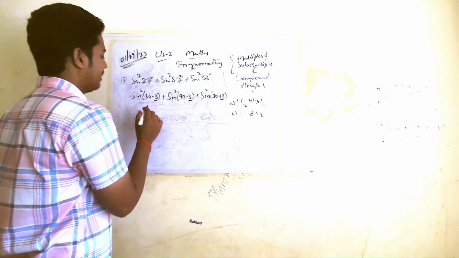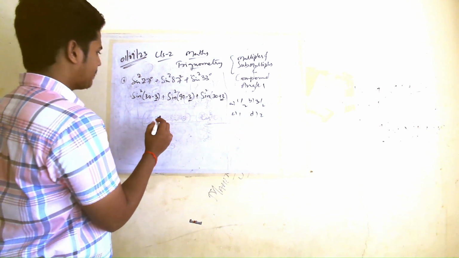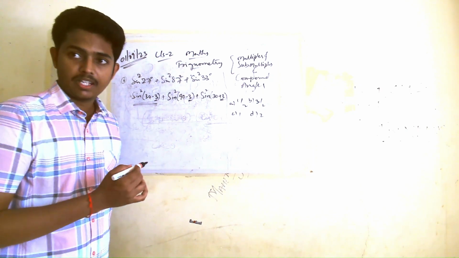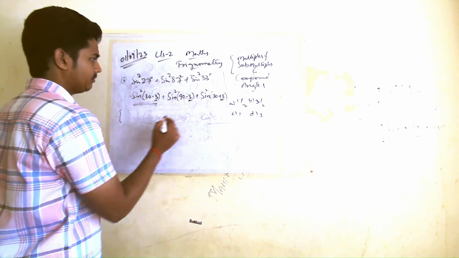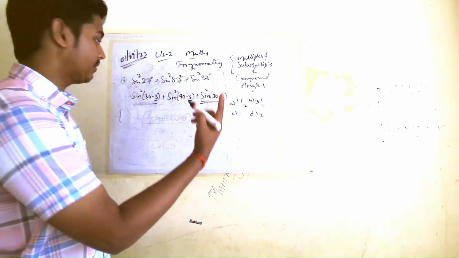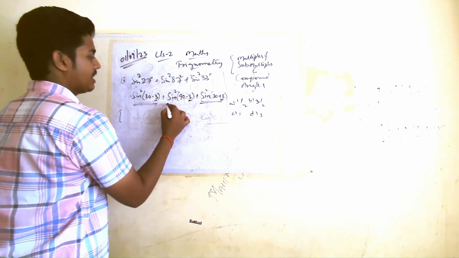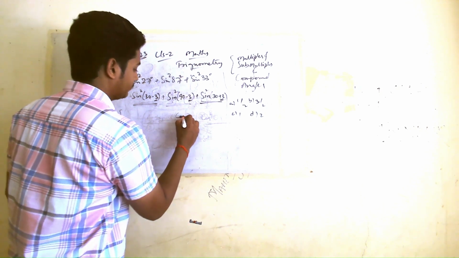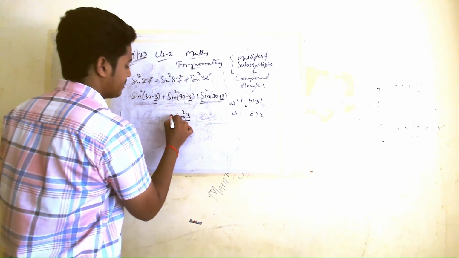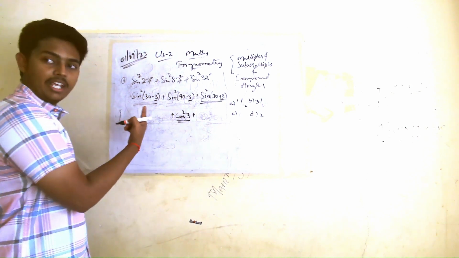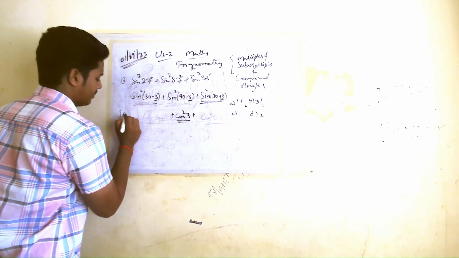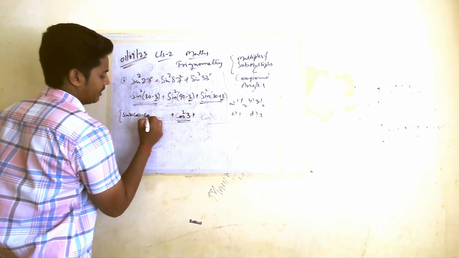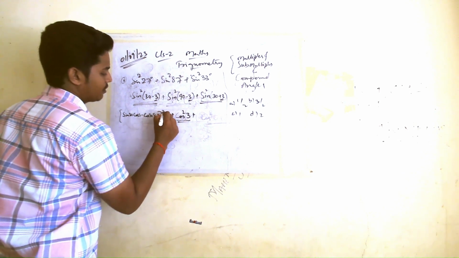Now let's expand it. In order to expand, I can apply the sin A minus B formula, upon whole square, and sin A plus B upon whole square. Sin 90 minus 3 is cos 3, that is cos square 3. This part I am writing as this. And this will be sin A minus B whole square. Sin A minus B is sin 30 into cos 3 minus cos 30 into sin 3, that whole square.